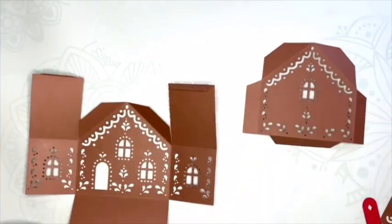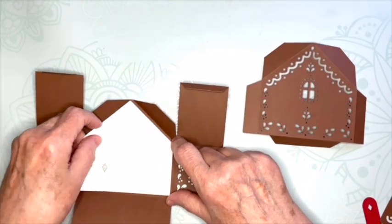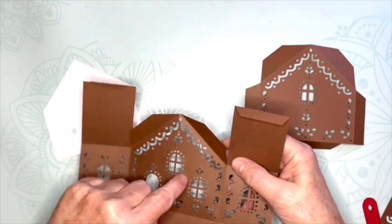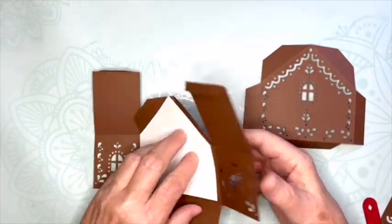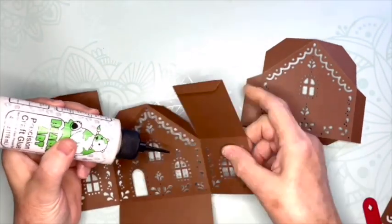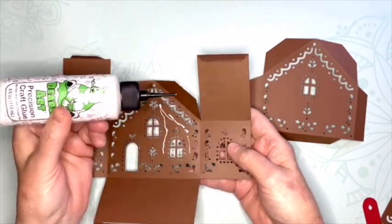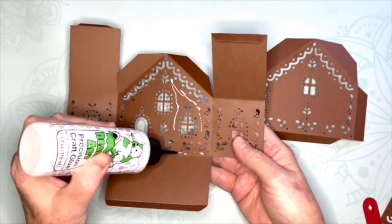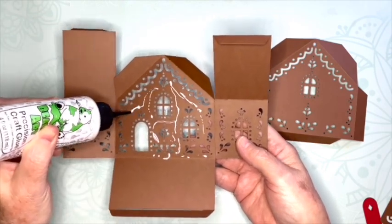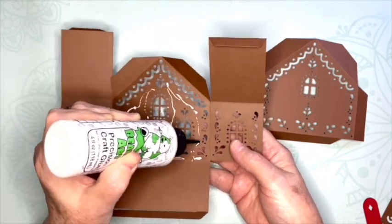So let's do the first piece. I'm using the one with the cutout for the door. And when I have an intricate cutout on my cardstock, I always apply the glue to the cutout piece to try to minimize the glue showing through on the front. So let's see how well I can apply the glue. You see how, without really having a fancy tip, this glue really does go on easy. And it does clog a little bit in the tip, but not a lot.